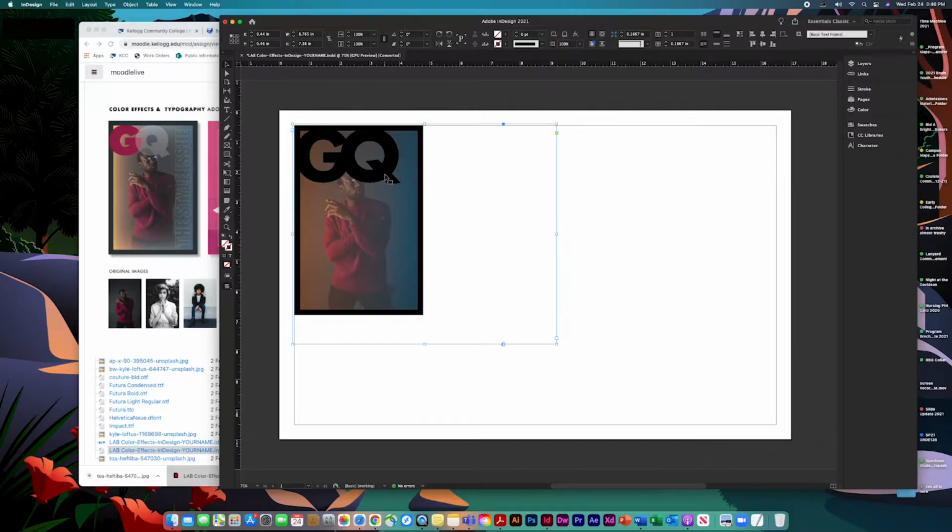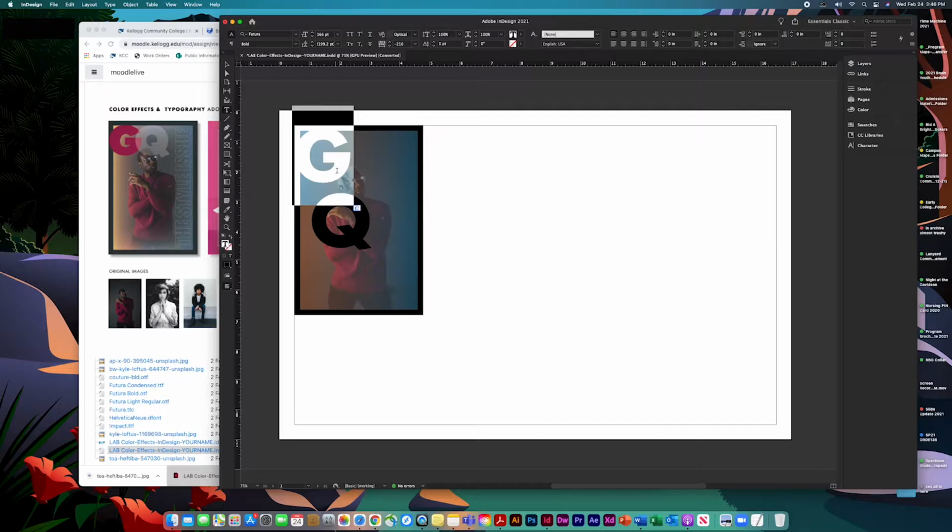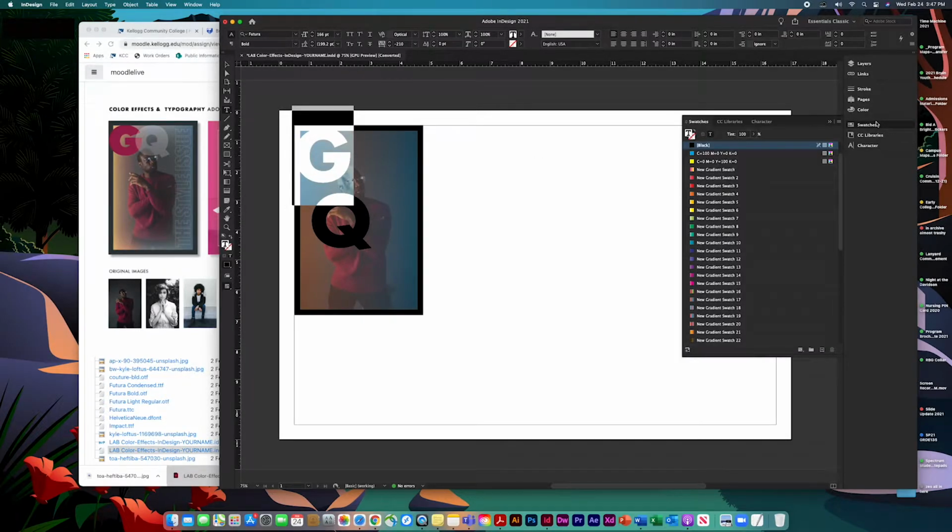Those letters also have different effects applied to them that I can see now. One is red color and one is a transparent white. So let's hold our Option key down and drag out a copy. And then we can keep these letters in separate text boxes so we can style them differently and overlap them as needed. I was just looking if there was a bolder feature because our sample looks a lot bolder, but I don't see one. So let's go ahead and highlight the G and head over to Swatches.